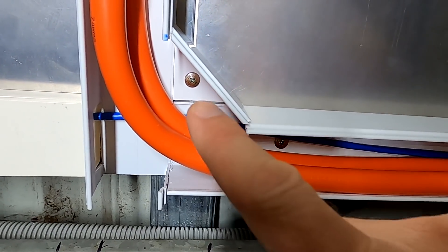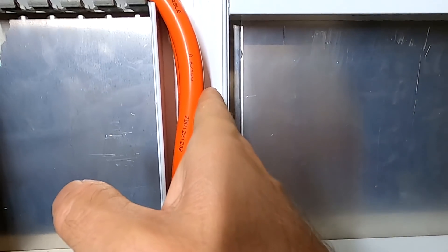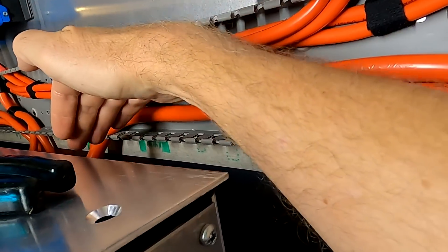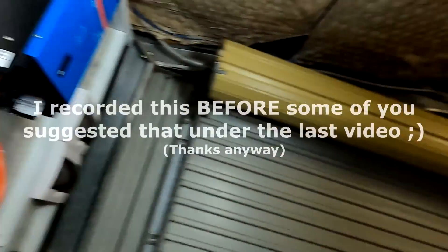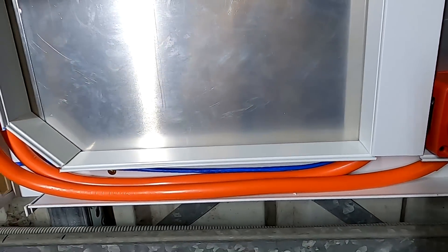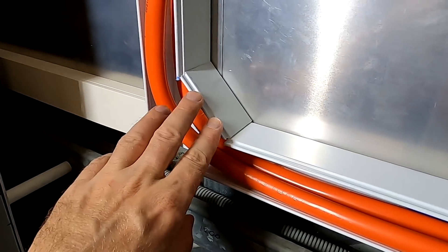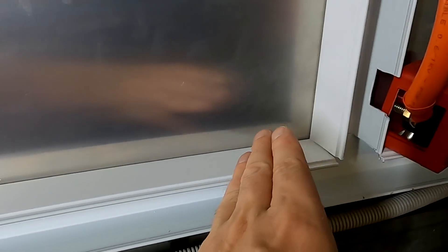Okay, so this problem is out of the way. We've got no issues having another pair of cables in here in between and then going down through the gland into our battery shelf. It's a good solution, I like it. Should have done the same here on all these corners — not that we need it, but it looks good. Maybe I can make two more of these and put them here as fake corners so it looks the same.